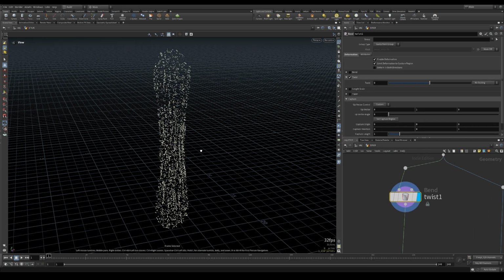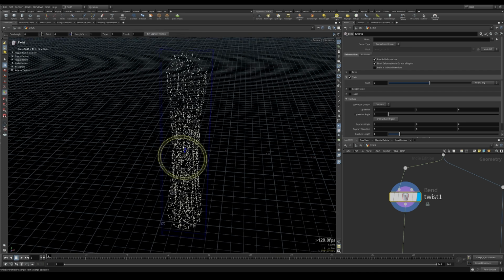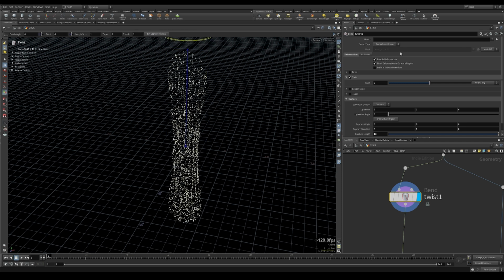So first we want to twist these points a little bit. So we want to twist it on the y-axis, so 1 and 0 here on the capture direction, and the length will be, I believe it was something like 12, yes, and we want to activate the deform in both directions.